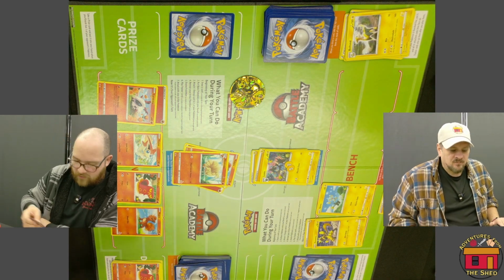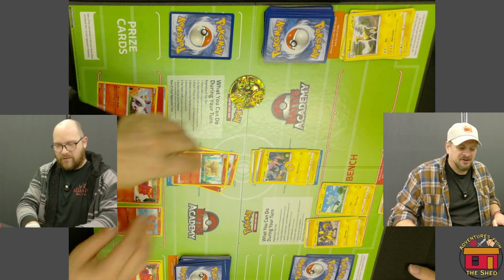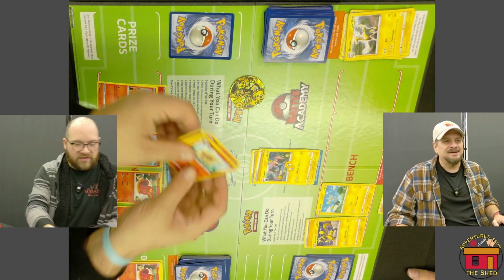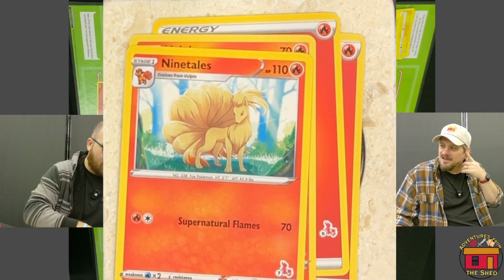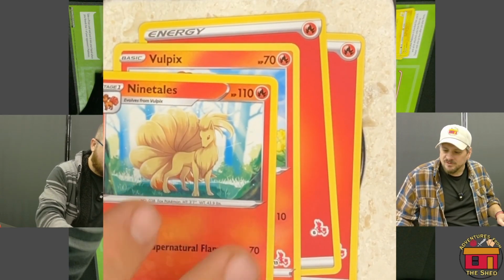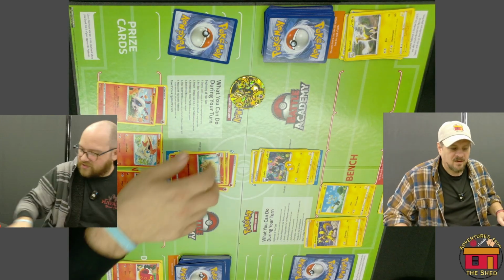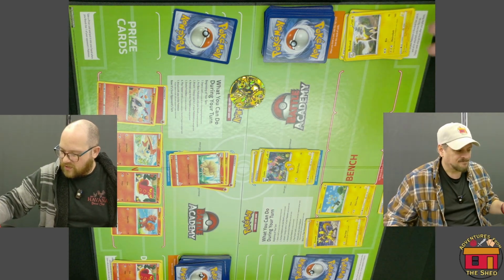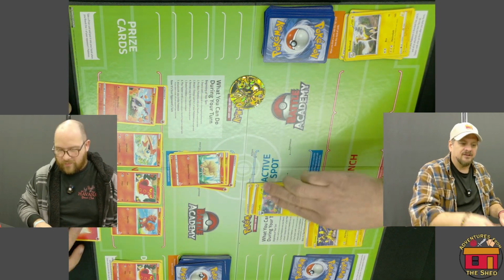I will draw for my turn. Fire energy. Of course, the Ninetales you moved up can do 70 damage. Luxio has 70 health left, just enough for me to take my final prize card. Ninetales has 3 fire energies. Or no, only 2, but 2 is enough. I will use Supernatural Flames to deal 70 damage to your Luxio, which is enough for the game. Yep. And that knocks out Luxio, and that's the last prize card.